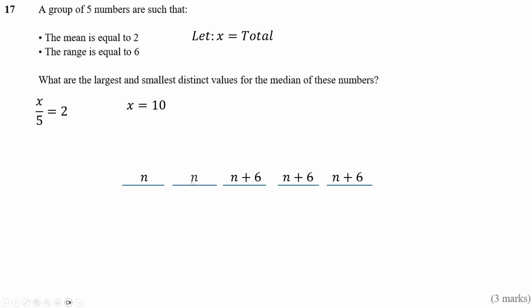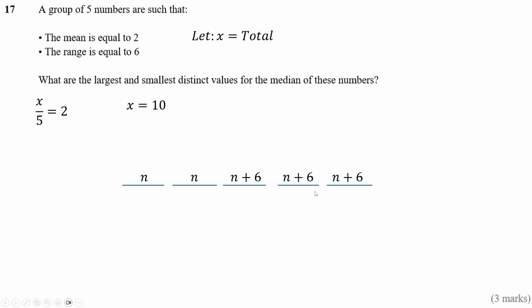This one here, we'd actually call n, and not n plus 6, because if we only have a total of 10 to give, why would you give more to a number that's insignificant? We want this number to be as large as possible. So if we're taking shares from this number here and giving it to this one, then by making this one n plus 6, it's giving us a smaller value for the median. Just think about that for a little bit. You can set this one to n plus 6 and find out what that gives you, and we'll do that later. But anyways, this will give us the largest value for the median.